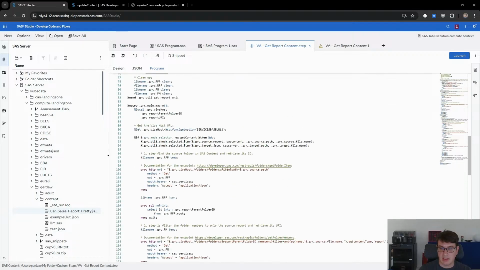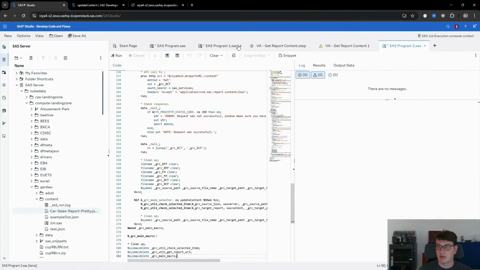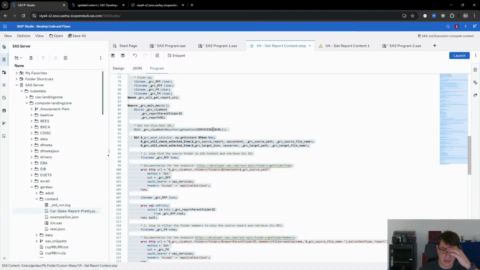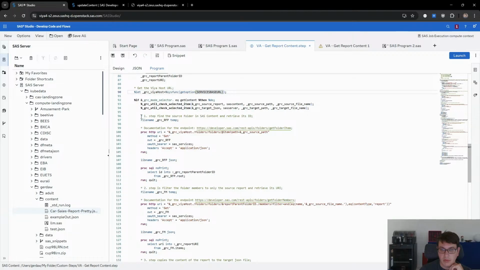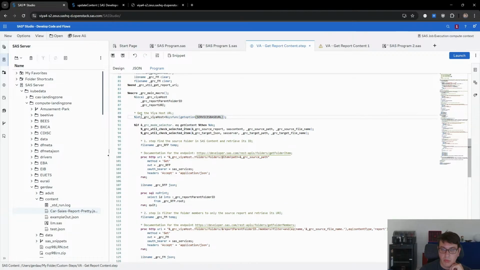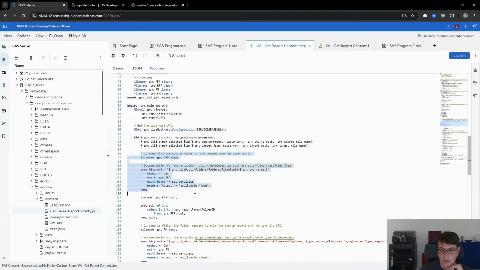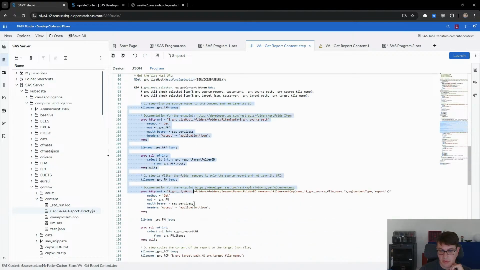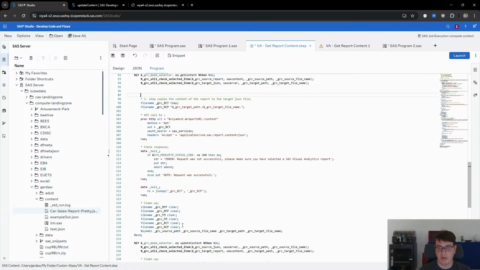Okay, and then, right, let's actually quickly do a temporary copy of the code in here. So we are going to remove, this is a bit scary, but let's do it. Let's remove this.